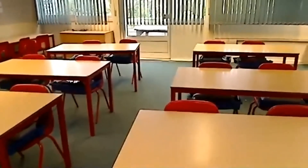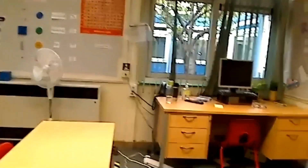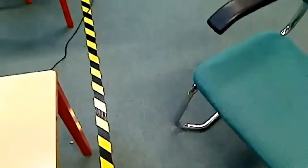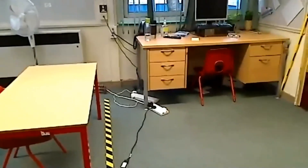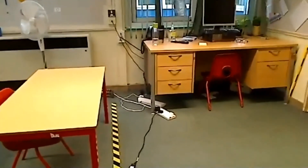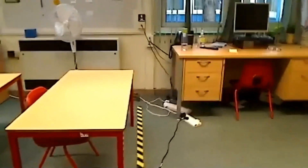Each child has a tray on their chair, and that's where they keep their things — they don't share things anymore. Moving round, the rest of the working walls cover science, maths, etc. My own desk is just over here and the board is at the front. We also have an area marked up by tape at the front of the classroom, which is where I will stay most of the time. If I or Roscoe go among the children, that is when we will use a visor.